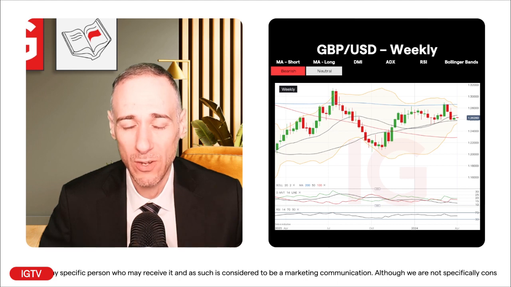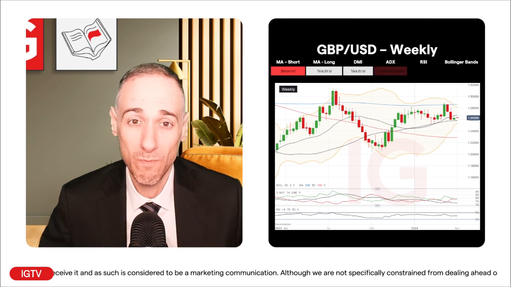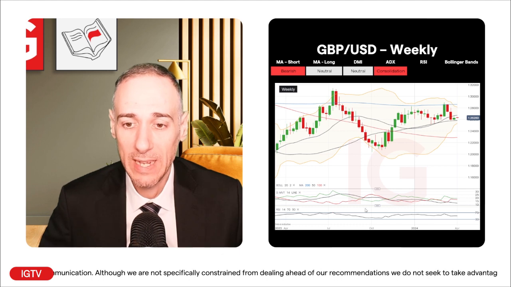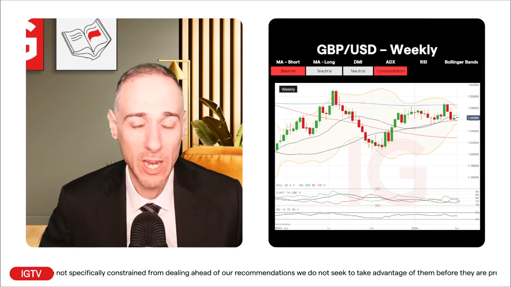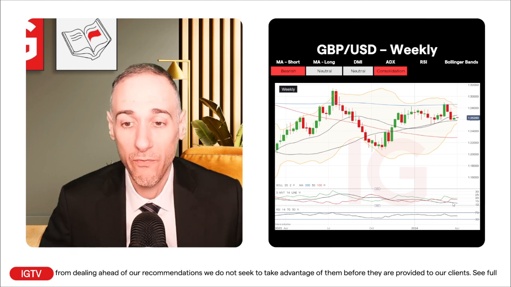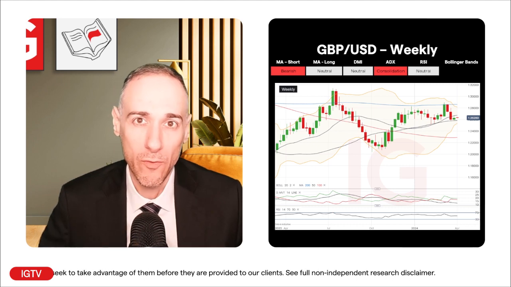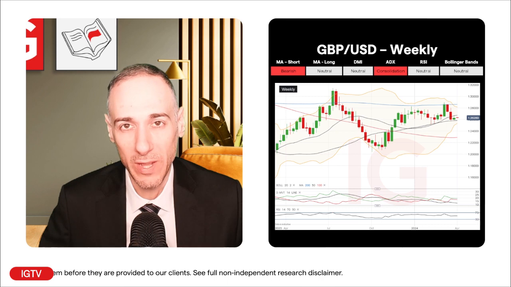But for now, on the weekly, price is beneath its main short-term weekly moving averages, not really of much significance because that's the most at-risk technical box. Neutral when it comes to most of its technical boxes. I actually plotted the DMI as well as the ADX down here. You can see not much of a margin for the plus DI over the negative DI, and ADX that's been falling out of trending territory, an RSI nowhere near overbought or oversold territory, as well as price well within the Bollinger Band.